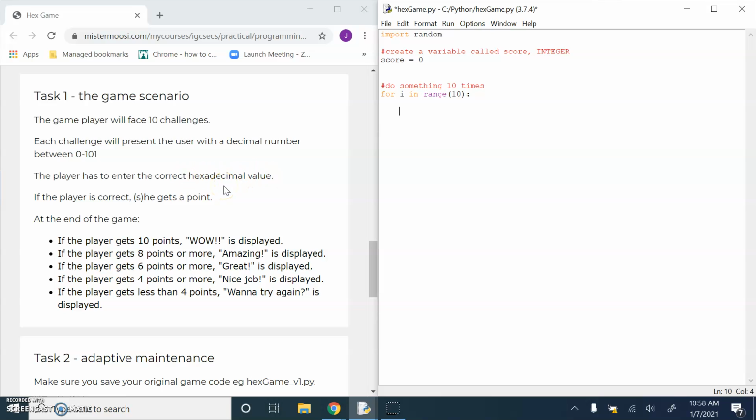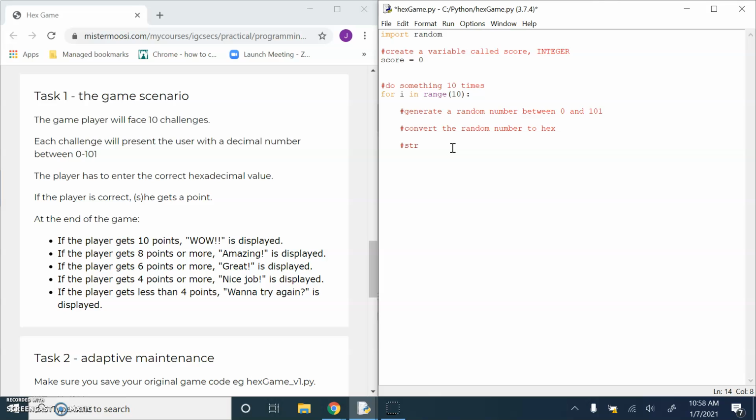So let's just make a list of things that we need to do here. Generate a random number between 0 and 101. So that's the first thing we're going to do. Then we're going to convert the random number to hex.